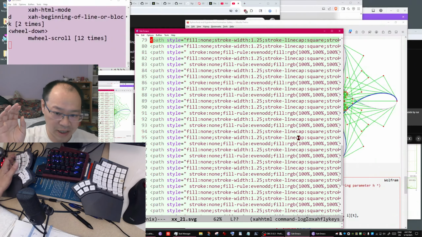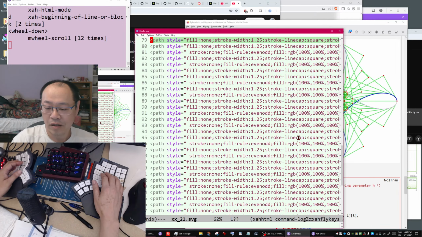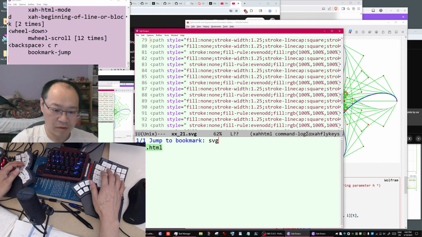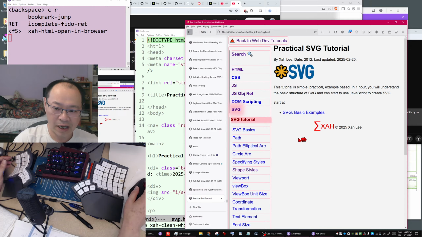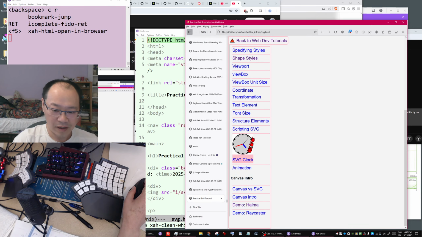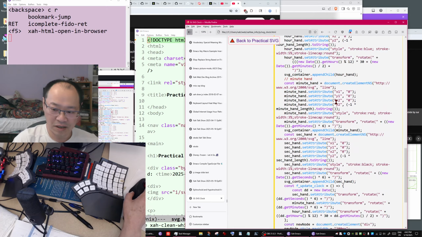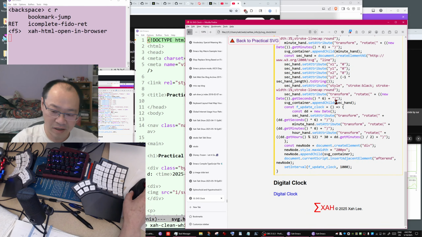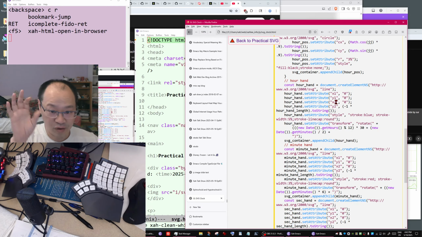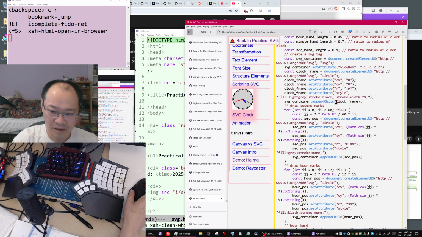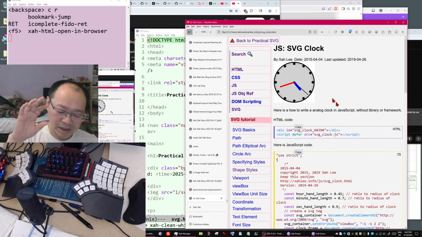SVG is basically XML. If you don't know SVG, I have a practical SVG tutorial, and here you can see how to write a clock, and the source code is just like 30 lines of code. Actually, you can make it like 5 lines by using animation features.